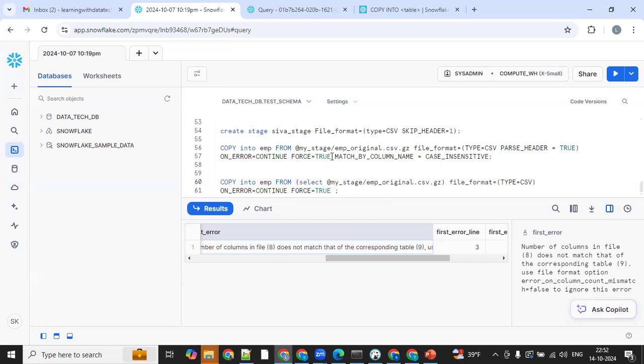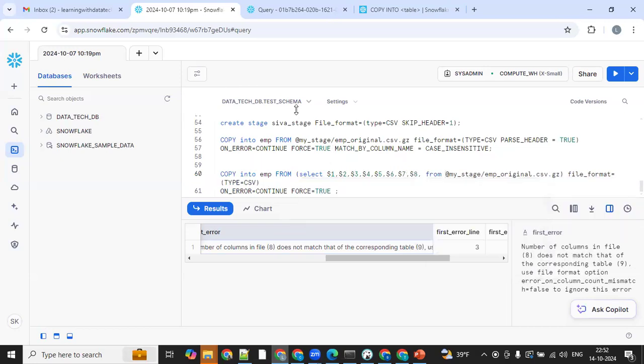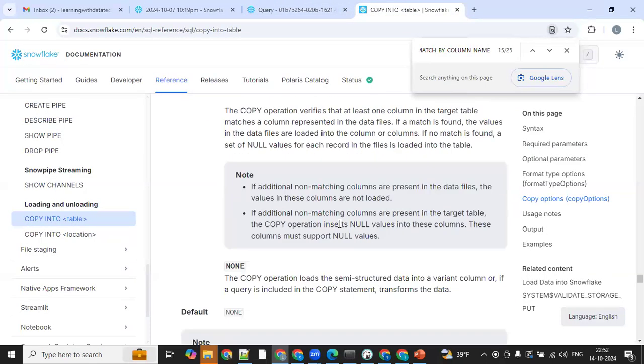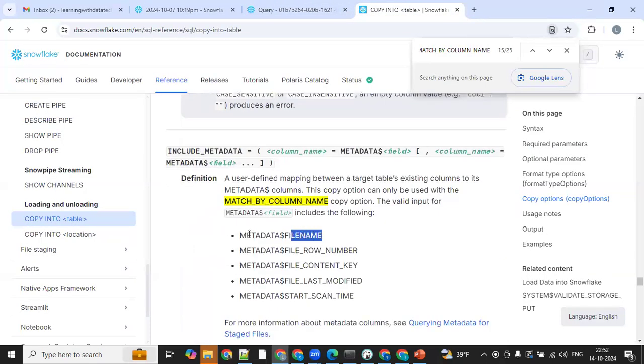Now here: $1, comma $2, comma $3, comma $4, comma $5, comma $6, comma... sorry, my bad, one second. $5 already done, right? $6, comma $7, comma $8, comma, and here you need to use that extra column name. So that extra column name is actually metadata file name.